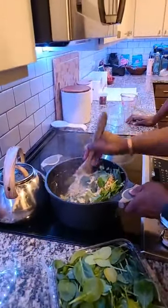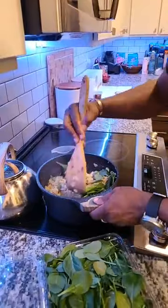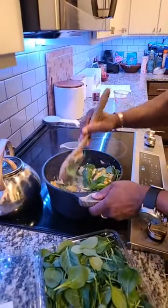I wanted it kind of thick like that. Okay. But I want it also with some of the spinach. I want a little bit of spinach in here.